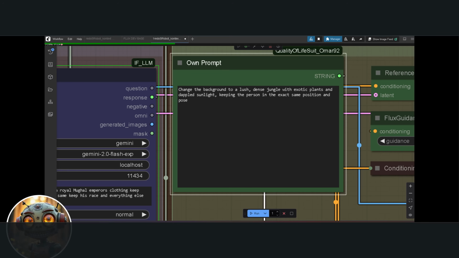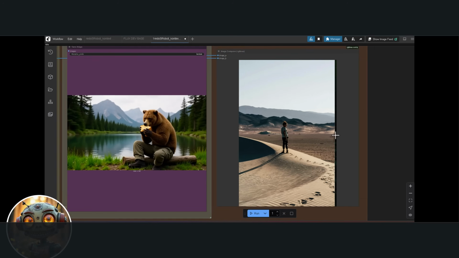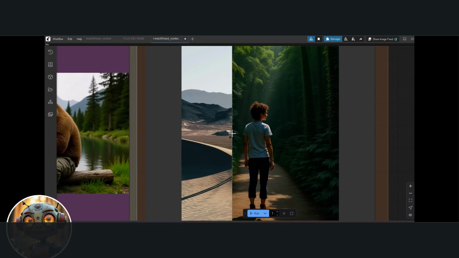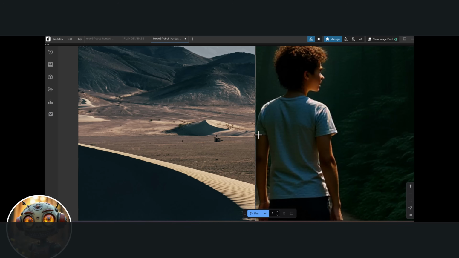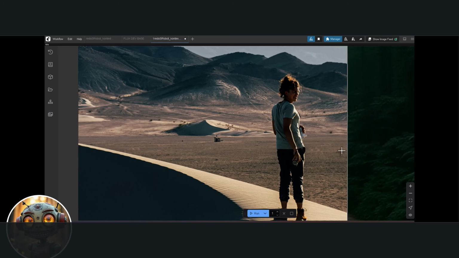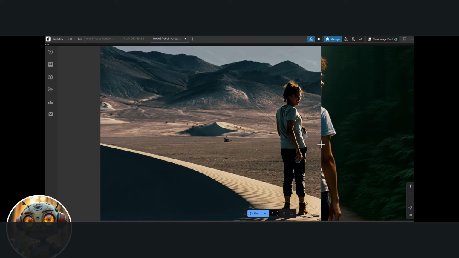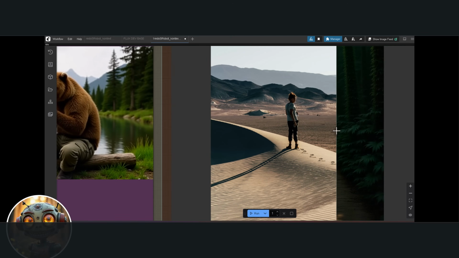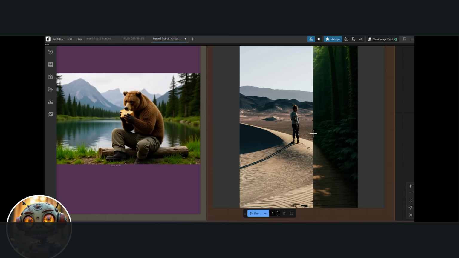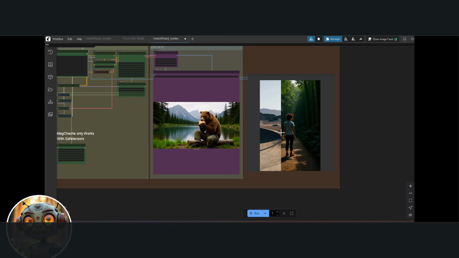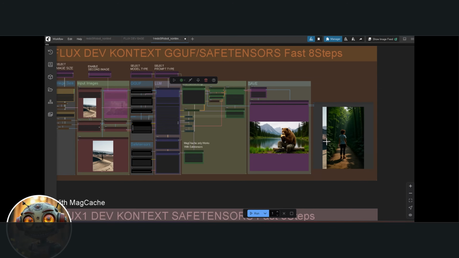Note how I just said person, since it's only one person. If there was more than one, I would have described it a bit better, but then again, all I am doing is changing the background, which means it wouldn't matter at the end of the day. The background transforms, but it brought the person closer. And it's still kind of the same person. This is the perfect time to talk about image quality. If your image quality is low or the subject is a bit far from the viewport, just like in this image, then it's best to actually describe the subject so the context can have a clue as to what it's working with.